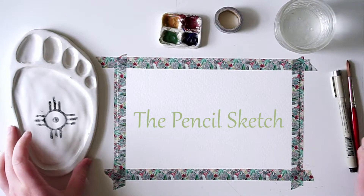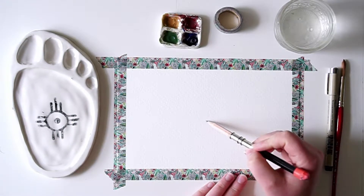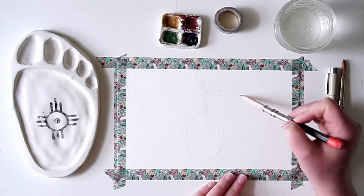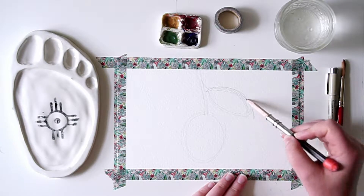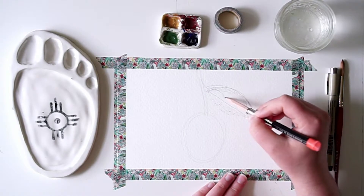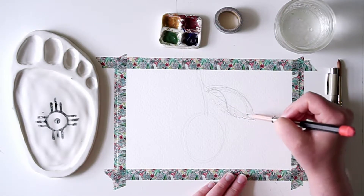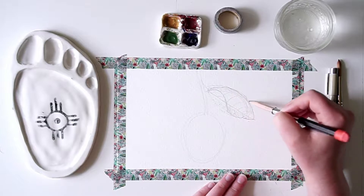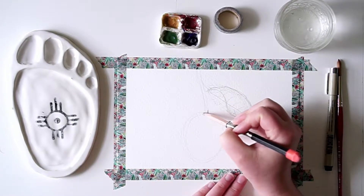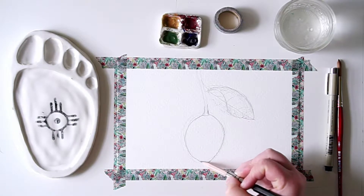Next up, the pencil sketch. Here you're going to outline a large shape portion of where you want things to generally be. Once you get the outline, you'll go in to add a little bit more detail. First, figure out where you want your shapes to look on the page relative to other shapes — whether it be a leaf, some background, a jar next to a lemon, or maybe it's split in half. Whatever you decide, make sure you get the big picture done first, because it's much easier to work through the little details after.